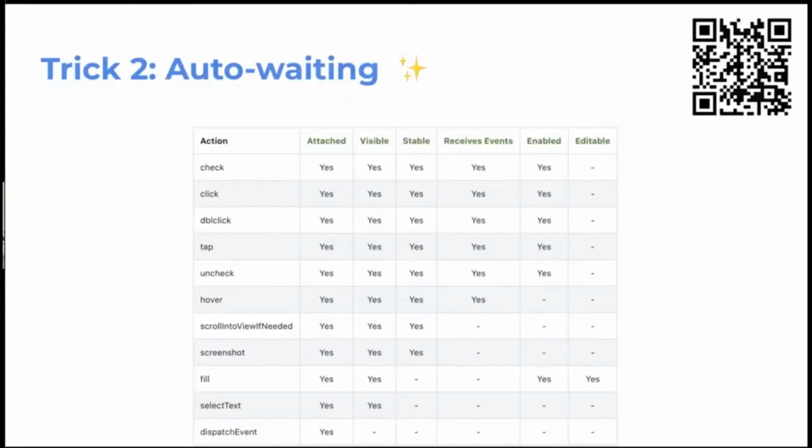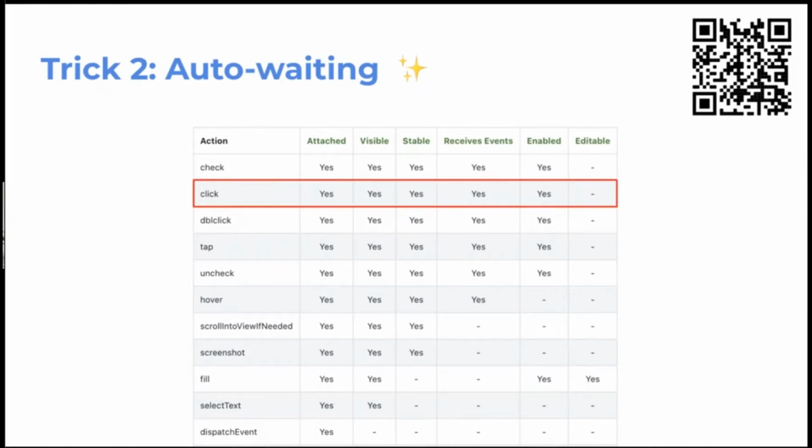Now, for any type of interaction that Playwright has, we actually run a bunch of checks, and we make sure that all of these checks pass. Now, side note, in the top right corner of this slide, you see a QR code. You can scan this QR code, and it will bring you to the documentation where we explain in detail what kind of checks we run, and you can all explore it. But for now, let me just go over the click, because we just saw how clicks work.